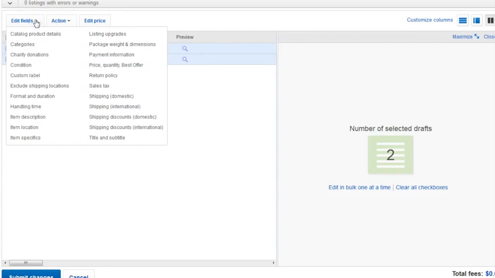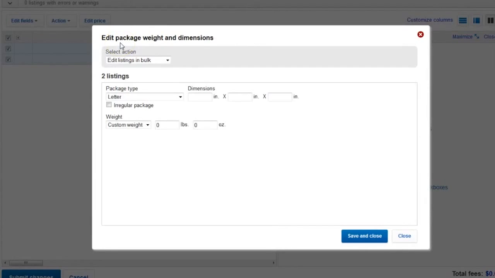Again, edit fields. Now, depending on what you want to edit, it could be something else. For instance, let's pick something here for you guys. Package weight and dimensions. Let's try that one. I just want to give you guys an idea how to do various things. First of all, you will select what kind of a package it is. In this case, it's a package or thick envelope. The dimensions you would type in, I know mine by heart, so it's real easy. 16 by 16 by 8. Then the weight, which in this case happens to be 10 pounds. Then you click save.